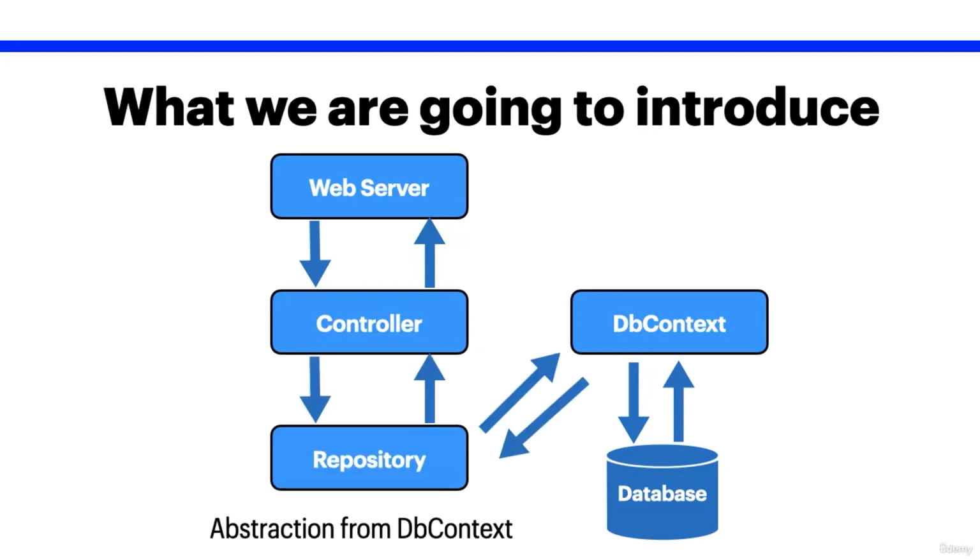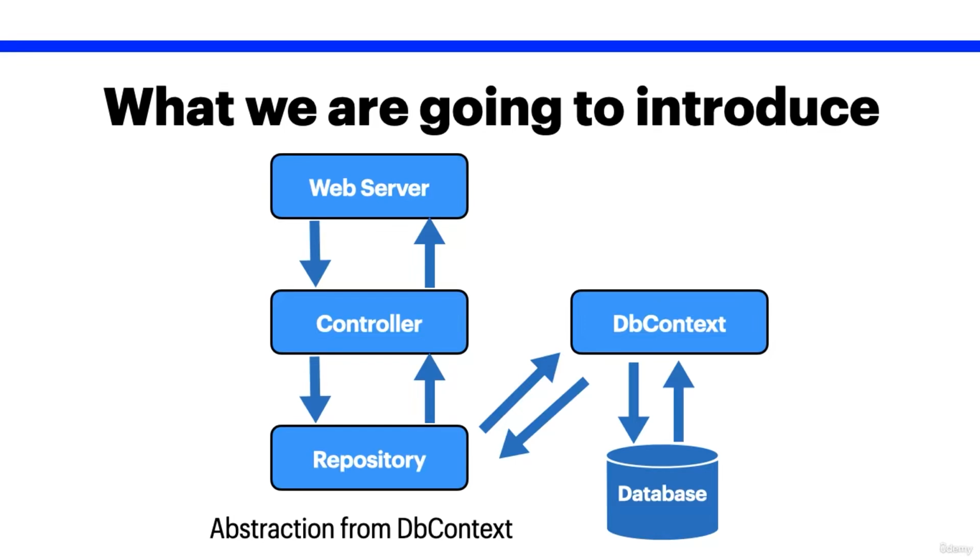What we are going to introduce is effectively a layer of abstraction. We're going to introduce the repository, so instead of the controller going directly to the DB context, it then uses our repository and executes the methods inside there. Now the repository is going to use the DB context to go and execute the logic inside this, but what we are doing is adding another layer of abstraction to this. And this may seem unnecessary.